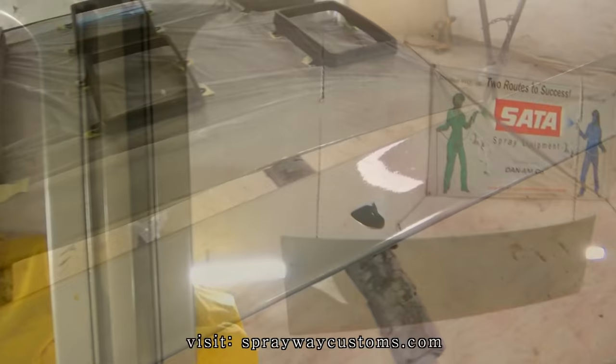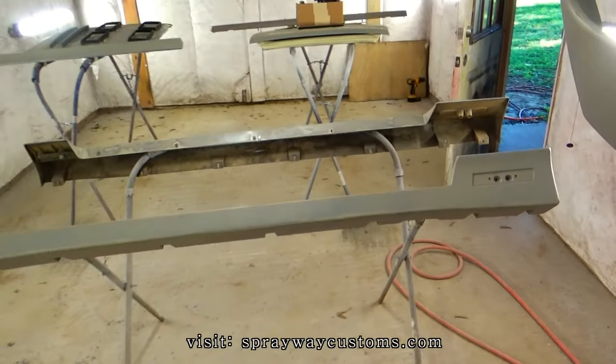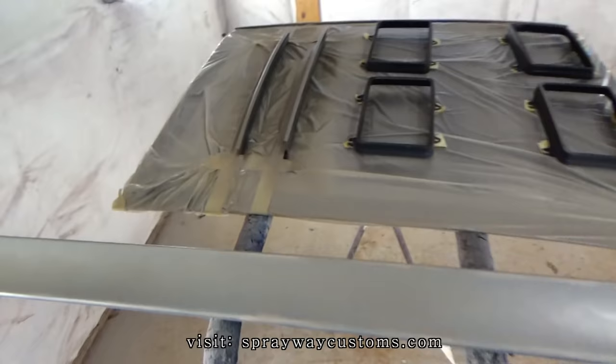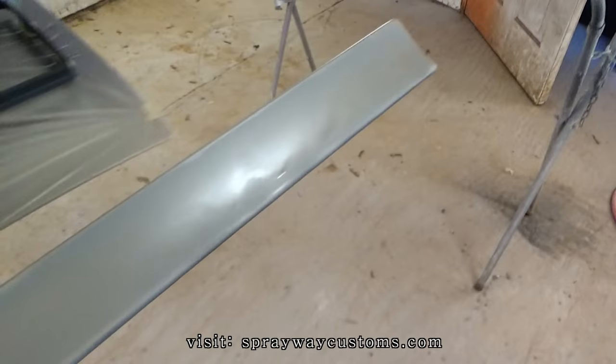Coat of epoxy primer on the pieces. I didn't put epoxy on everything. I just put it on the plastic pieces, the fiberglass pieces I meant, and bare metal spots like this here, because it's bare metal. And I just went on and sprayed epoxy to that. I didn't do the mirrors.